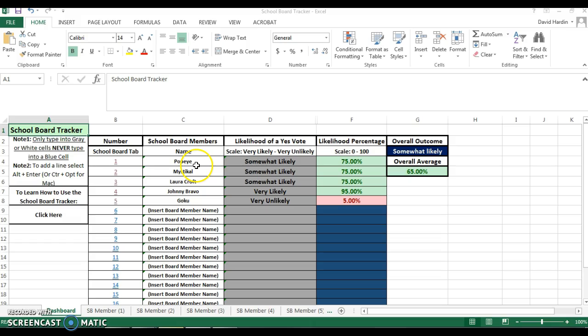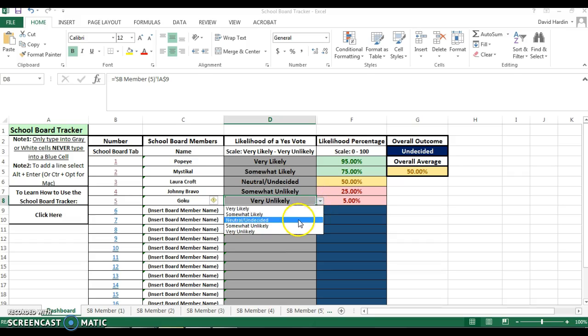The other thing, another way you could use it is just if you don't need to actually track each of the school board members and all of their information, you could always just track it right here and use the drop down. And so you could say, oh, it's very likely, and this is somewhat likely. Actually, we'll just go all the way down. This is neutral, this is somewhat unlikely, and Goku just doesn't like us. But let's say Goku has a change of heart and he becomes neutral and this becomes somewhat likely. Then you can see once again that, basically this just allows you to play with the votes another way.